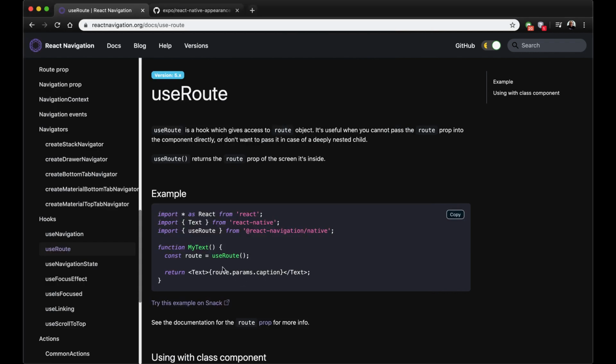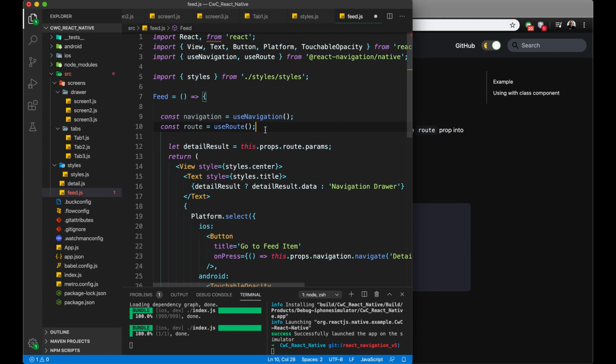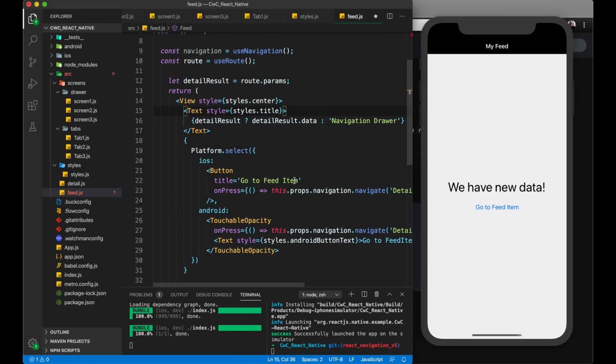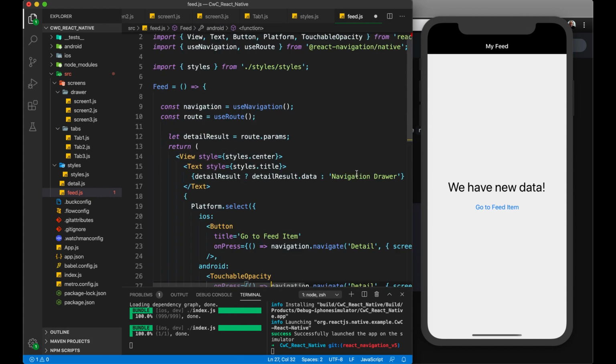Okay, let's check that again. useRoute, okay. And now we can just replace this.props.route with just route. Okay. And now down here, we just use navigation for these. So our component is completely functional now.